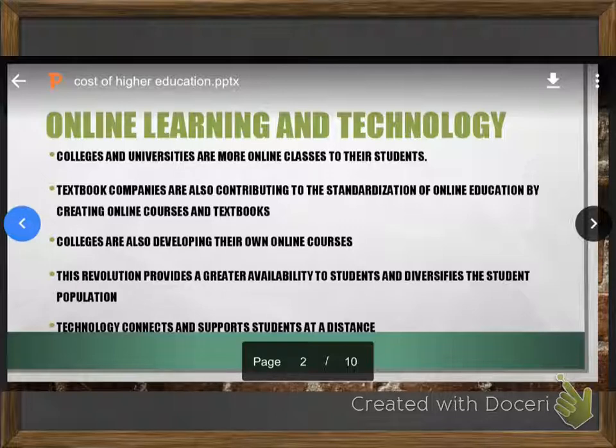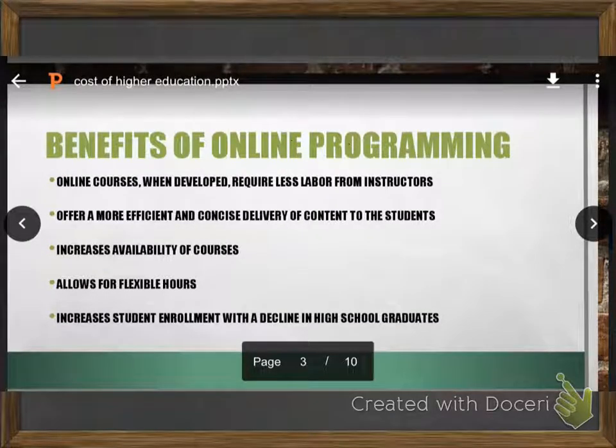So we also start seeing a lot of our part-time students. Our parents are working full-time students. So this really helps give them the technology they need at a distance. So obviously, one of the benefits, when we do finally develop the courses, is that there's a lot less labor involved. The instructors, once they've set it up, it's going online, it's grading, it's doing things like that. It's not setting it up and a labor and paper intensive grading system.